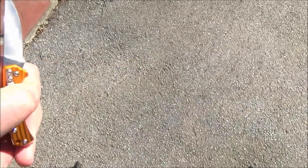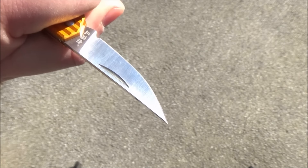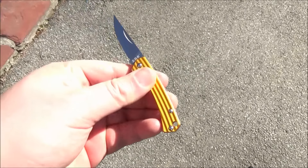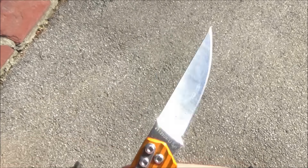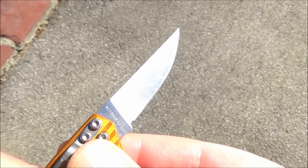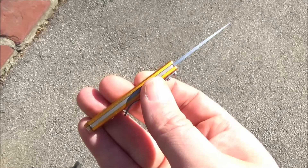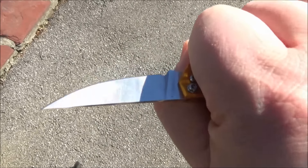The blade on this is a better cutting tool than the blade you'll get on a mini multi-tool. I like to carry a Leatherman Squirt on my keychain, but I also like to carry this with it because the blade on this is just a better blade than the little mini-blade on the Leatherman Squirt. Sometimes I carry a Leatherman Style PS, which is bladeless, and that's a perfect complement to this knife because this is a great little cutter, and then you've got the little scissors and mini-pliers on the Style. That's a lot of capability for stuff that fits on a keychain, and this thing weighs virtually nothing — it's tiny, you're not going to feel it.